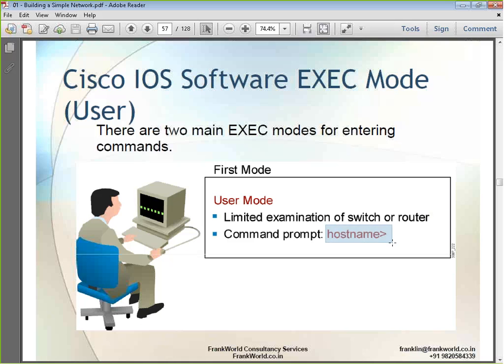It will be the host name of the device, whatever name has been given to the device. If there is no name given, by default for a router the name is router, and for a switch the default name assigned is switch. So it's going to look at switch or router, that would be the name of the device, and after that you'll find a greater than symbol. That greater than symbol indicates that you are in the user exec mode. Understood that? So in the user exec mode, you cannot do any configuration on the device. It is typically used for checking on the status of the device. That's the primary purpose of the user exec mode. You understand that?